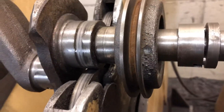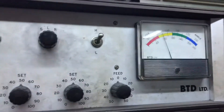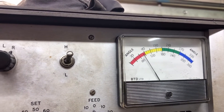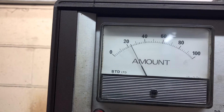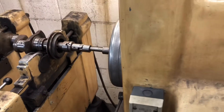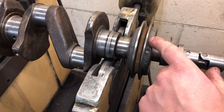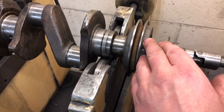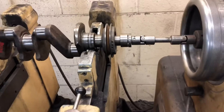I've drilled a 6mm hole about 10mm deep on that axis. We're going to spin it up again and see what effect that's had. As you can see it's still waving around, which means we've got the right axis but it's still out there - the amount's gone down by about 5. So what we're going to do is drill another hole either side - one there and one there. In effect we're taking weight off the same plane and by drilling two holes it should go down by about 10 there hopefully more.